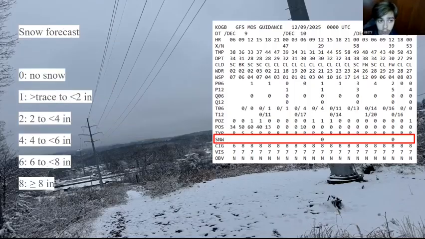Snow, SNW, is the snow forecast, and for South Carolina, no surprise, it's going to be zero. But of course, in other situations, like where I am right now, that's not what would have been the case in recent times. And you can see values 0, 1, 2, 4, 6, 8, and that is an interval actually. So important: that doesn't mean that's what the inches is, it's the interval.